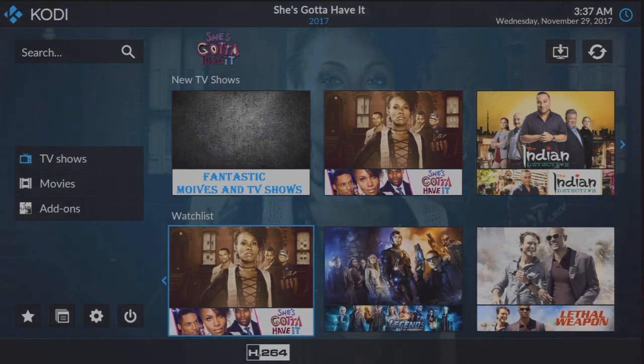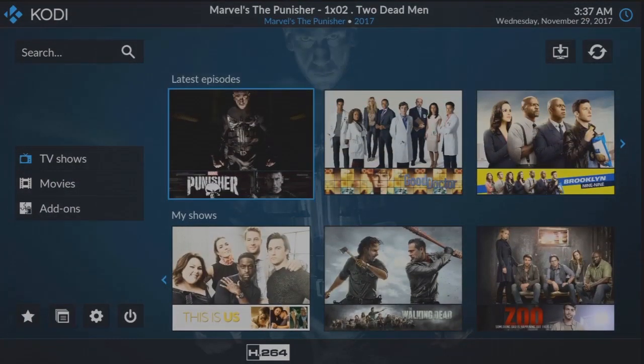So that's really it. That's how this works. I think that's about all I can show you. There are a few other tips and tricks I can show you, but the main gist of this tutorial was to show you how you can have a really cool functioning Kodi working for you, instead of you having to find the show, save it to your favorite section, and then remember to go back to that show in case a new episode is aired. Well, this way, Kodi presents it to you first.